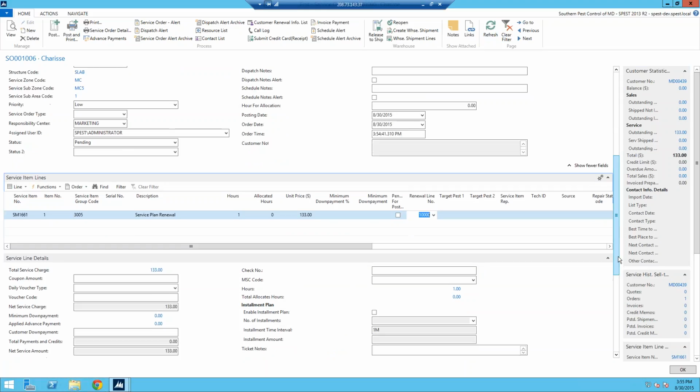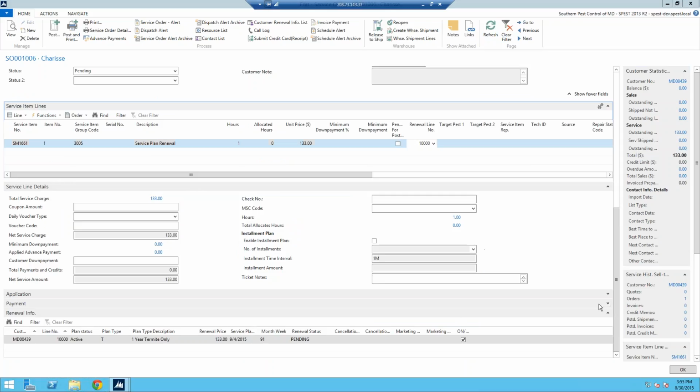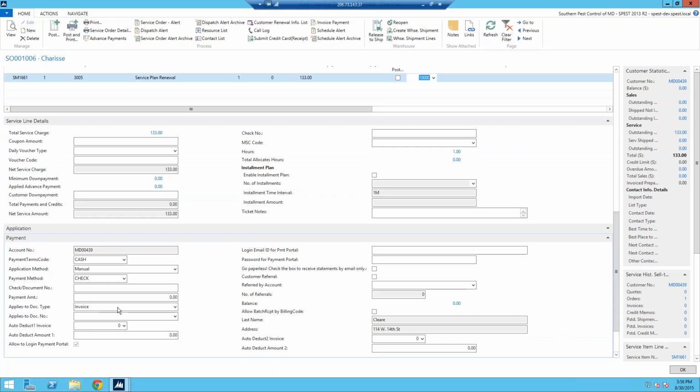Now let's say, again, we're going to set the appointment and we ask the customer, how would you like to pay? And they said, you know what, I'd like to give you a credit card number right now for the full amount. So what the appointment setter would do would be to scroll down to the payment tab. I'm going to close it real quick and then reopen it. They would change the payment method field to credit card, put in the amount that the customer wants to pay, which is $133. Then they would go here to submit credit card receipt.